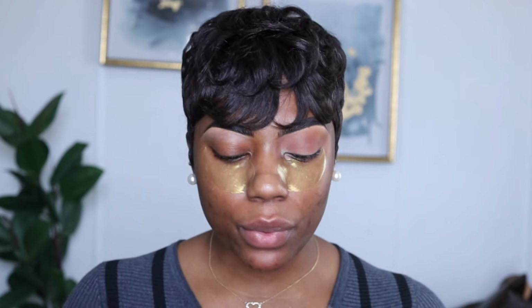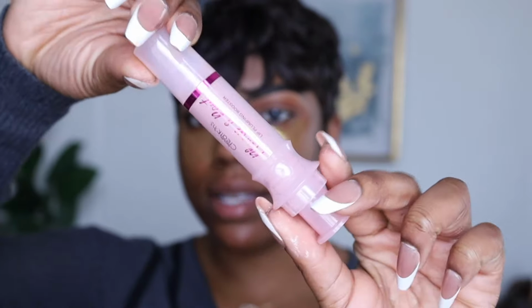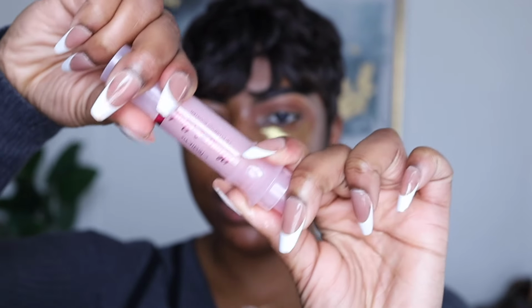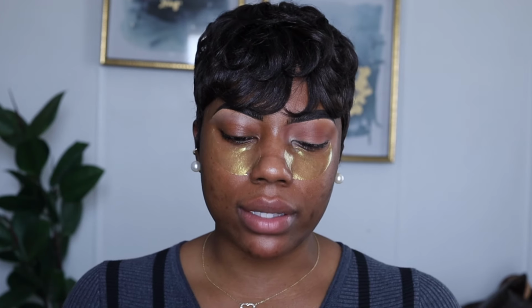Oh my God, I just remembered, before we continue on with the eyes, I am gonna be using this Beauty Creations Plump and Pout Lip Plumping Booster. What it looks like a little like, you know, needle syringe for if you got like lip filler. This is what it looks like, super cute. The only thing I do not like about this, I'm not gonna lie, sometimes it is hard to get the pump to work. Like it's cute, but when it comes to pumping out the product, it doesn't always come out. Like obviously today it wants to work, but there is days where it just doesn't work for me.